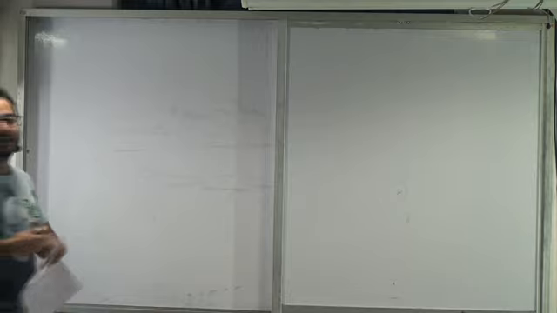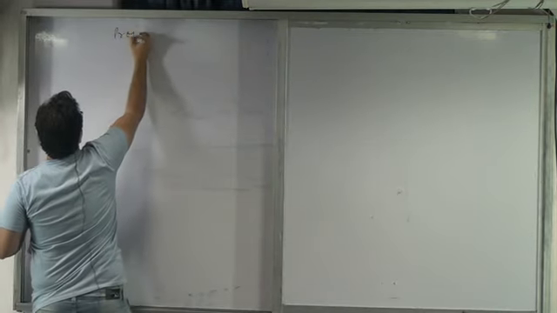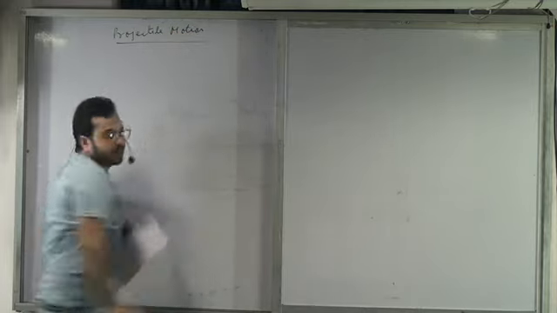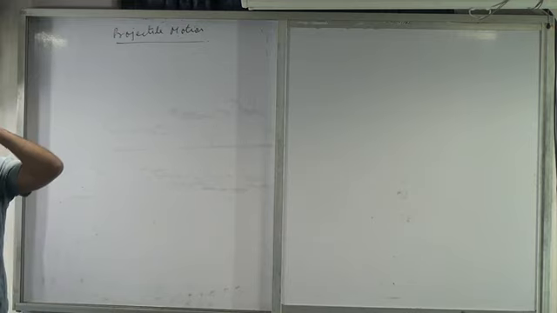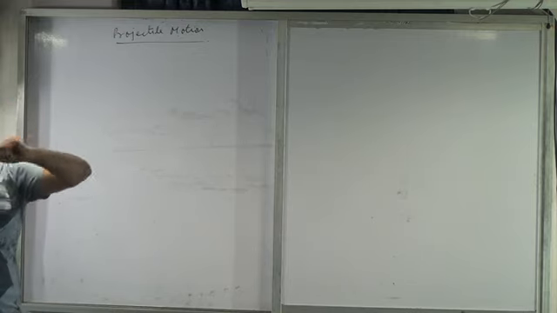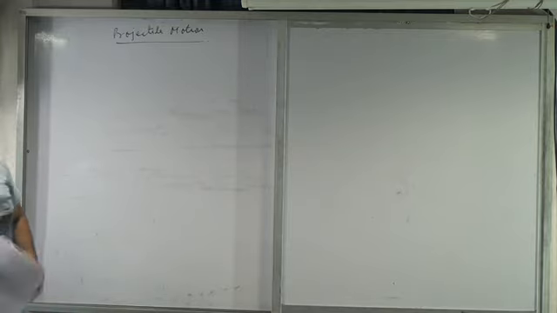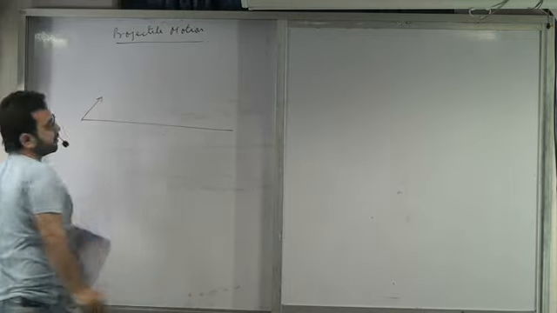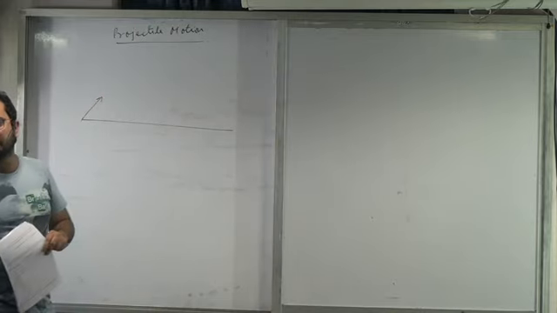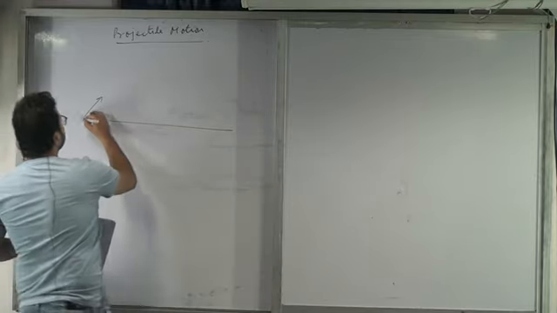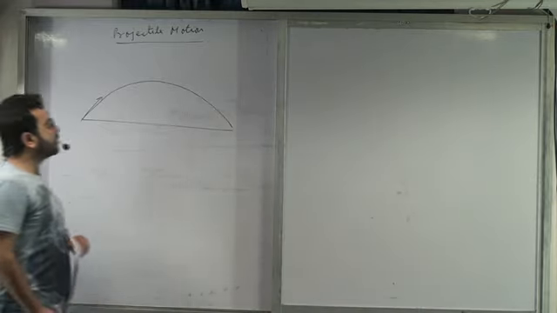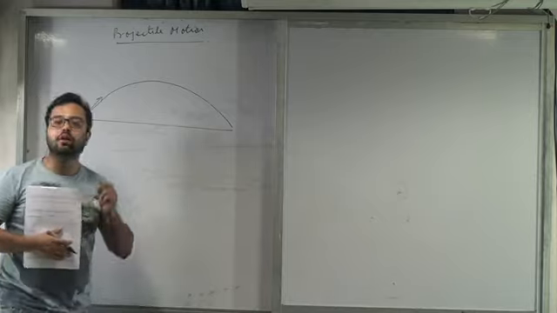Okay, so the projectile motion, listen carefully. The projectile motion is a special case of two-dimensional motion, and all the things we are going to derive right now are under certain conditions. What is that condition? That it is a ground-to-ground projectile. So you throw something with some speed at an angle with the horizontal. So it is going to go something like this. Is that clear? Okay. So all these formulae that we are going to derive are for ground-to-ground projectile.